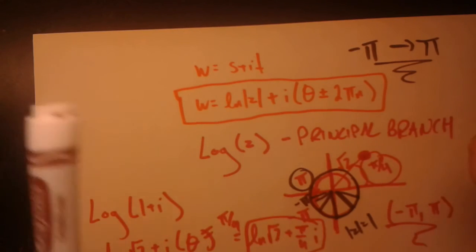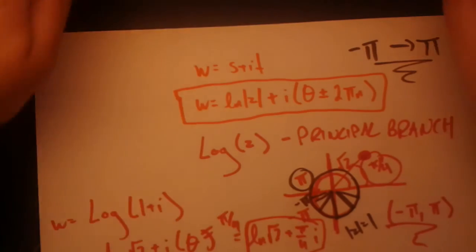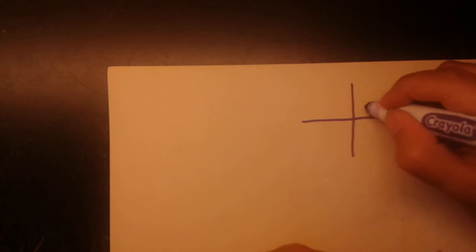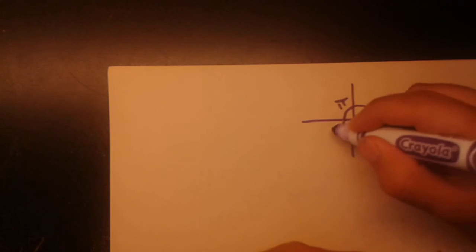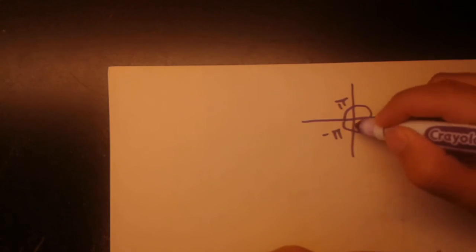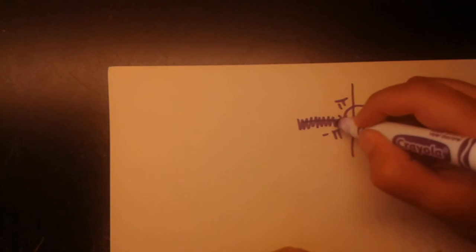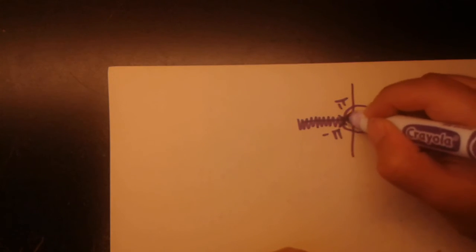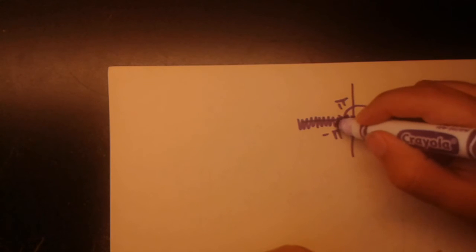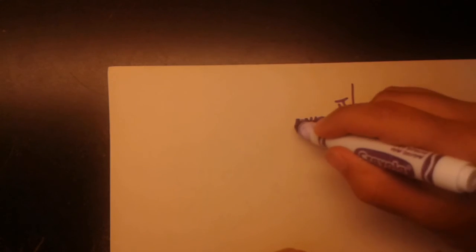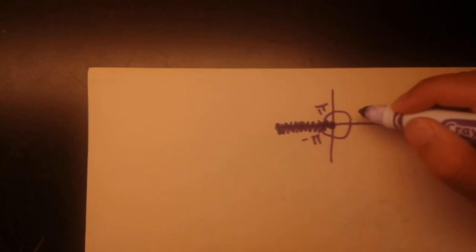So now we ask ourselves, how can we make this continuous? And the answer is, we're going to choose a new domain. So here's our previous domain. We had chosen, well, the entire complex plane we had chosen. And we allowed this to go from pi to negative pi. So now what we're going to do is we're going to delete this negative real axis, including 0, the origin, which you can't put into the function anyway. And you're going to delete all of this. And so this is not part of the domain. You can't choose anything on this line to put on the domain.